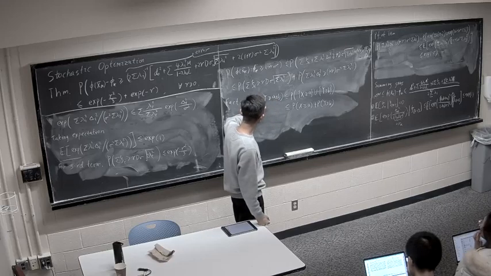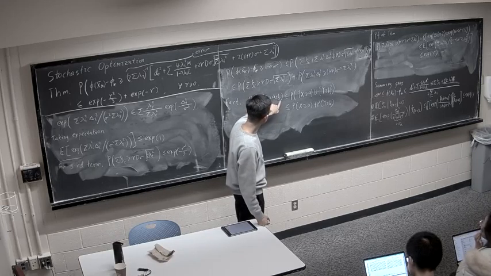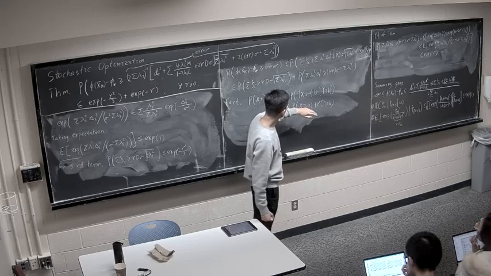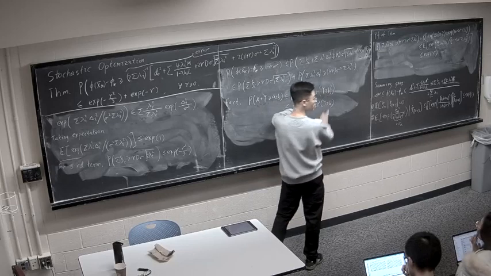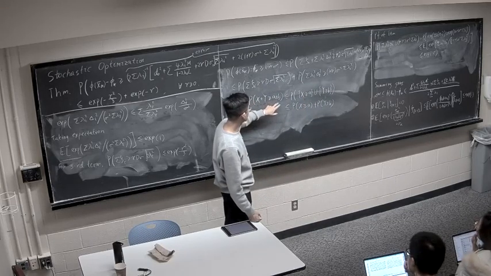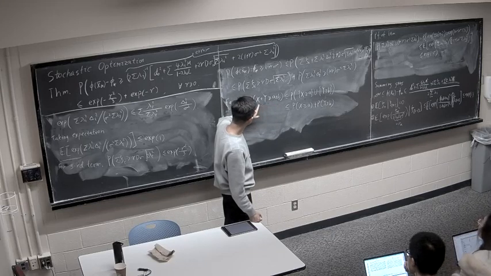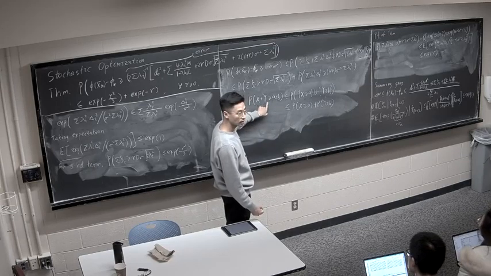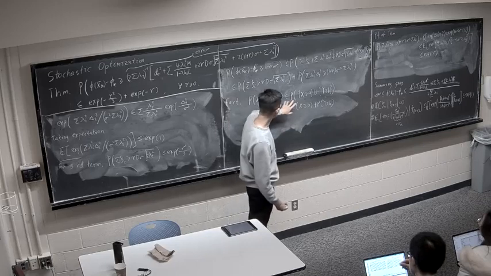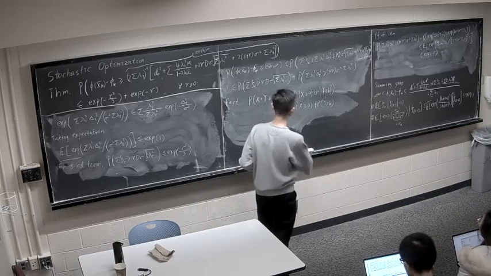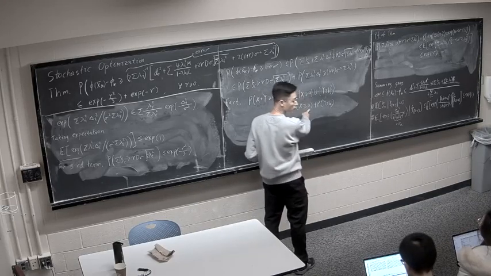The probability that the sum of x and y is greater than or equal to a plus b is no more than the probability that x is greater than or equal to a or y is greater than or equal to b. If any of these two events happen, right? So for the sum of x and y to be greater than or equal to a plus b, you must have either x greater than or equal to a, or y greater than or equal to b. If none of them happen, then this cannot happen, right? So this is less than or equal to this probability. And this is by the union bound, right?